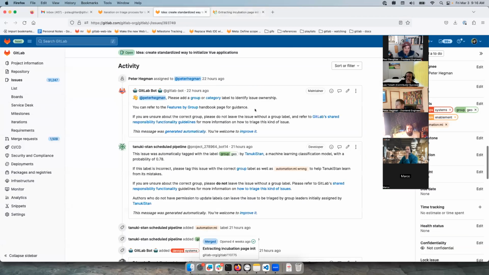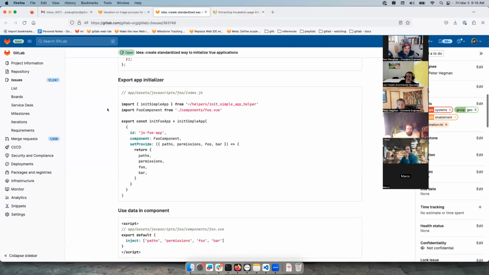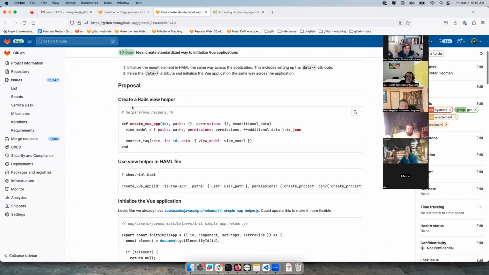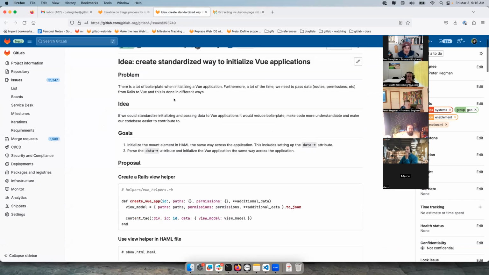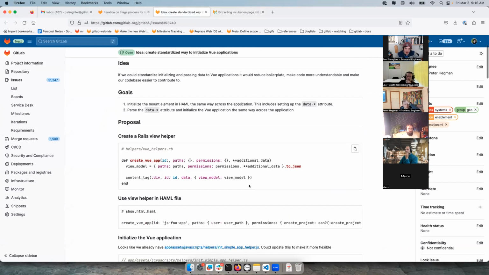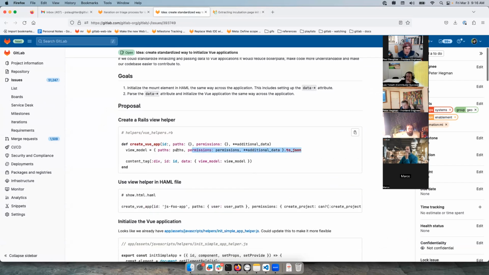So I'm going to start sharing a screen so we're looking at the same thing. Yeah, so this is the issue. This is an awesome idea. And I really like this part about creating the Rails helper, because doing this to JSON thing is so much better than the individual data parsing.